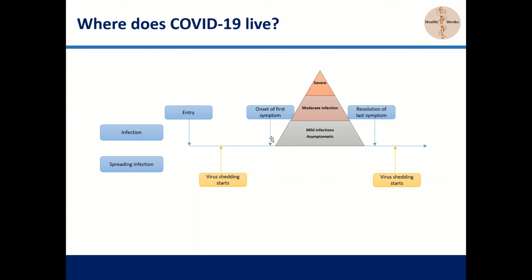Now, once symptoms develop, it might be very mild symptoms to a very severe infection. People who get more severe infection are easy to recognize, identify, and isolate, but people who get minimal symptoms or don't get symptoms at all are more dangerous because they can potentially infect many individuals unknowingly. And once the symptoms resolve, even beyond that, a person might be passing these viruses out of their body. So it's important that in the period of convalescence, the person might still be infectious. We should not think that because the person is not having symptoms, he is not able to infect.